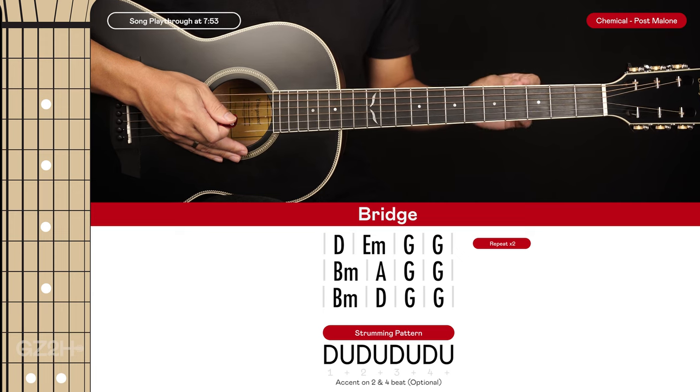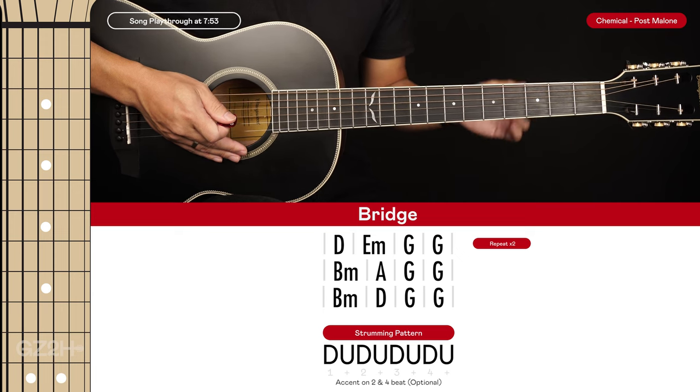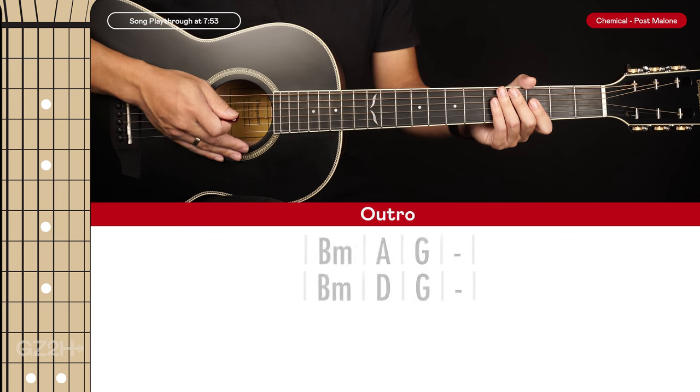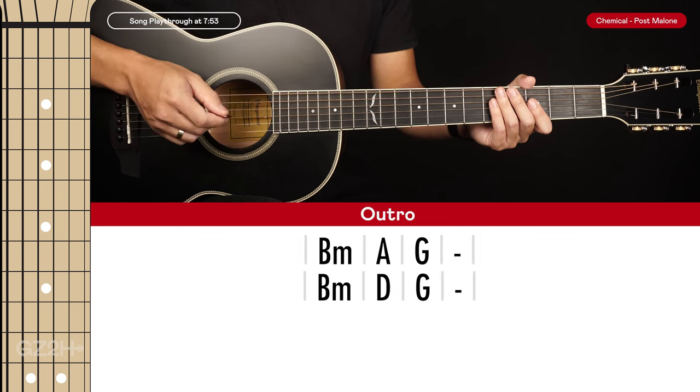And rhythmically, we're just playing the same chords as chorus one, except the first line of chords is played through twice and not three times. And finally, we have the outro, which is just two lines of chords.